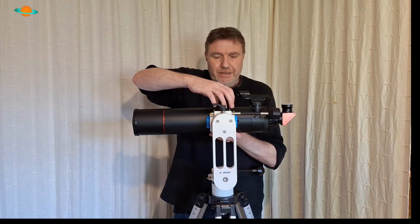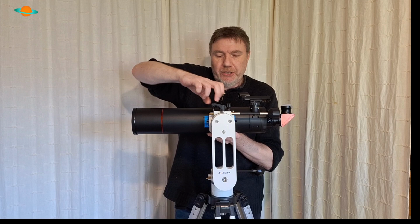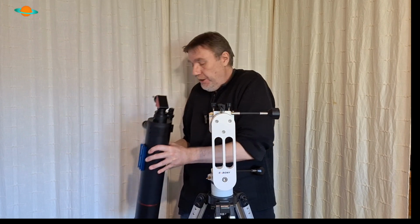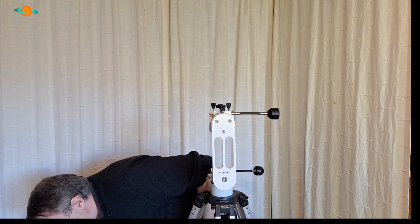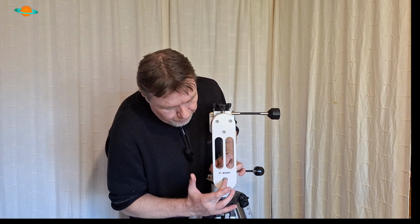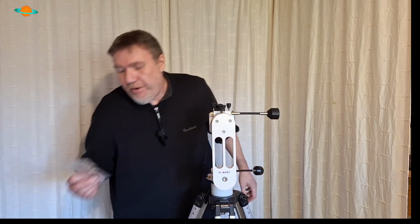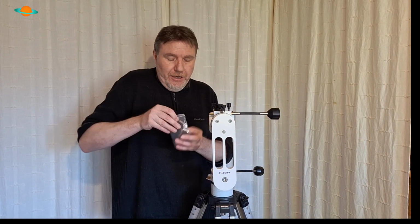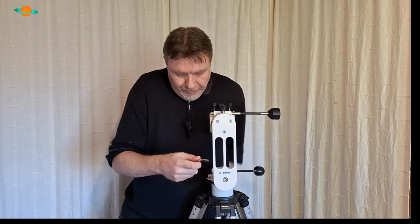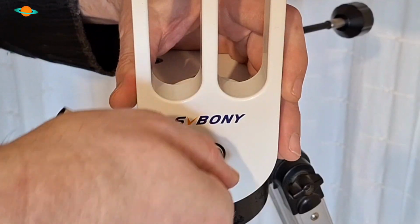Now, it's best if I take the telescope off, because we're doing a bit of a balancing act. I also want to show you how this thing is designed inside, just to give you that extra bit of confidence in how securely everything fits. As you can see, this is just bolted on with one big hefty 8mm Allen bolt. Now, SV Bony do provide all the tools you need, even this big meaty 8mm Allen wrench, or Allen key. Don't know why I said wrench, I'm not American.